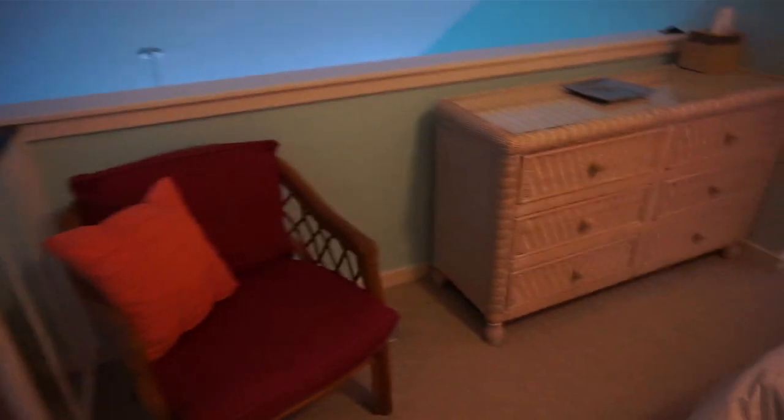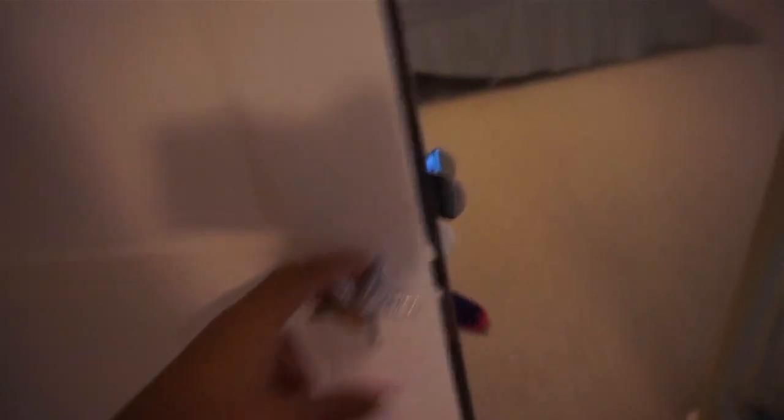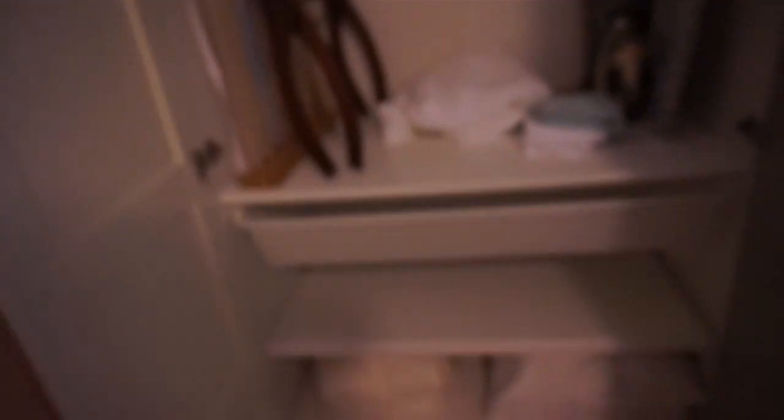And upstairs is the loft. We have this little chest that had all the extra pillows and towels. Like I said, the bed — everything's a mess now because we're leaving. I'm actually doing this for my own checkout documentation to show everything was done. This little dresser — the bed was completely comfortable, absolutely comfortable. Y'all can even see the seashells and her lamps. She did a really good job. This dresser set has a nice little mirror on it and these little seashell things. We definitely used the closet — it was convenient to hang clothes, and we had this little pullout thing for underwear and socks.